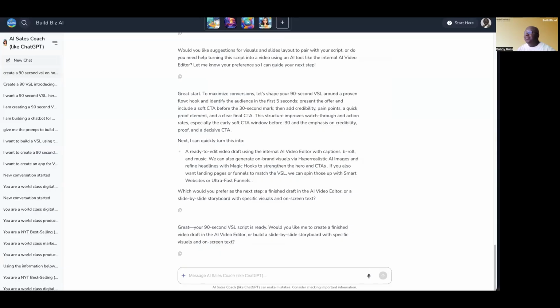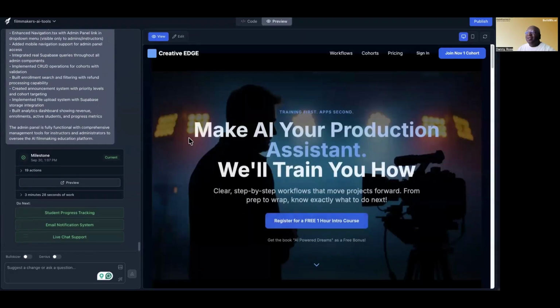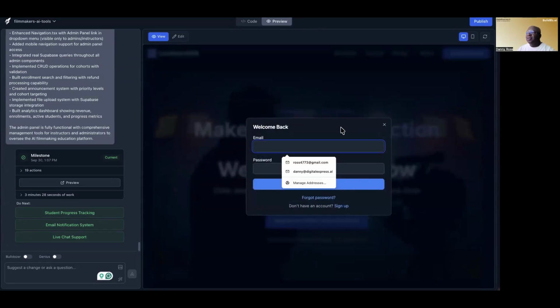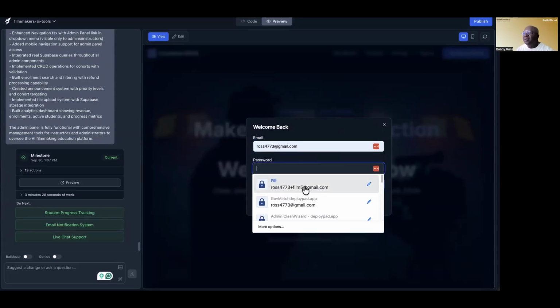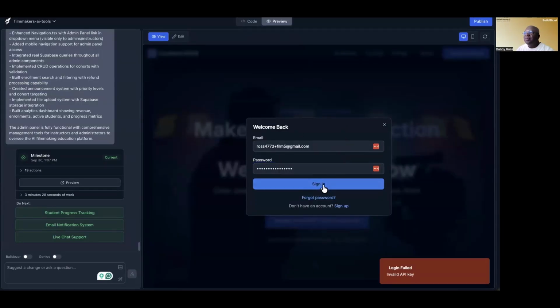Any last minute questions? I think we covered everything. Let's see, this is still building. Hey, it's done. We won't be able to go in and really play with it because there is a bug in the sign in process right now. Let me try. I think this might be the only user that's in there. Let's see if it works. Yeah, login failed. I gotta get the API key straightened. I thought as much, but I thought I would give it a try. So you can't really see it. Sorry. But that's how you build. And I was already working on that API key issue. I'll finish building that out.